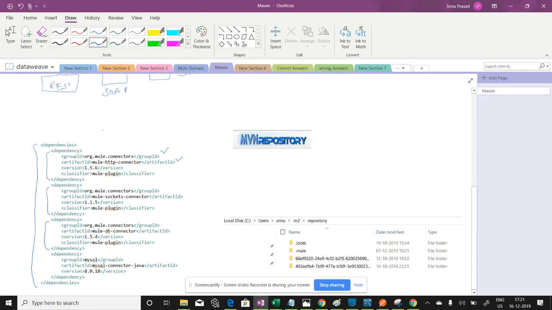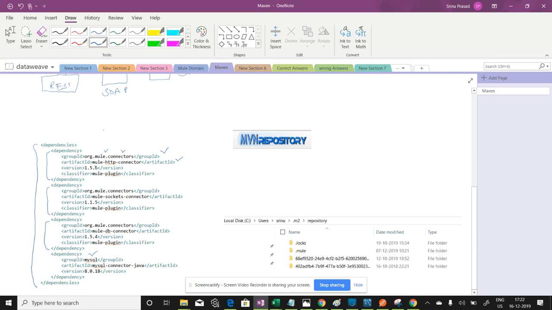Group ID is like which company, under which department, this jar file belongs to. If you observe org.mule, it is delivered by MuleSoft from the connectors department, right? Here, if you observe MySQL, MySQL is the organization providing this jar file, and the jar file name is mysql-connector-java.